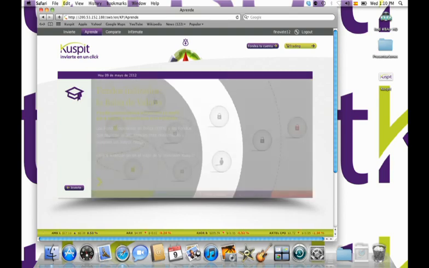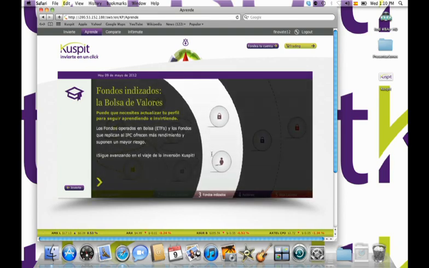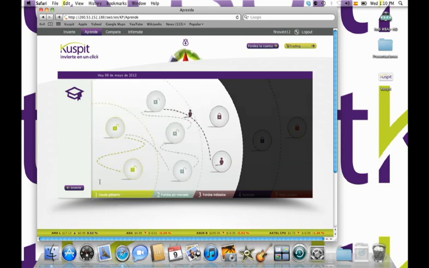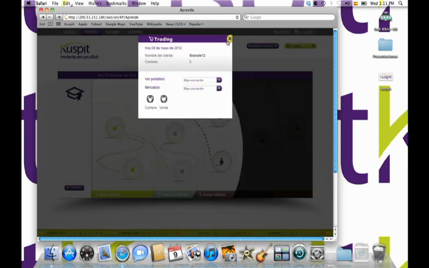So for instance, I'm currently sitting here. These are the things that I can see. As you saw, you travel from section to section. You cannot jump sections. You have to go through all the sections before you can actually trade. Let me show you a trading ticket because it's very easy how we do this too.